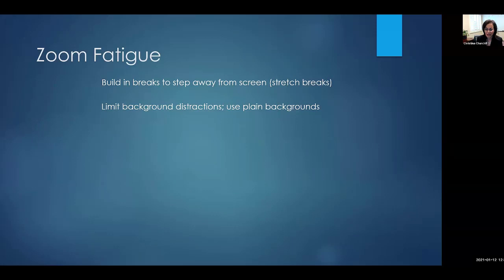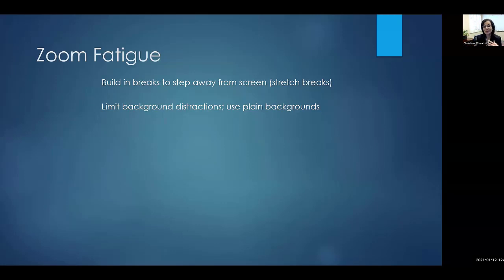Limit background distractions. Studies have shown that our brain is processing a lot of information, right? You have your PowerPoint that you're looking at, but your students are also looking at all the other students online, and thinking, wait, is that a dog? Wait, what's that book on her shelf?